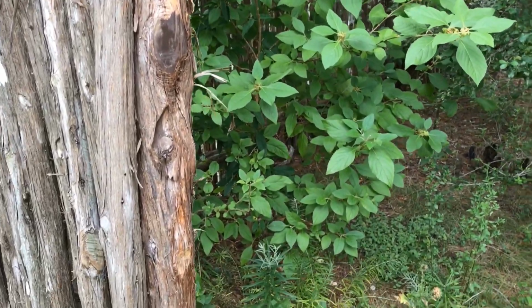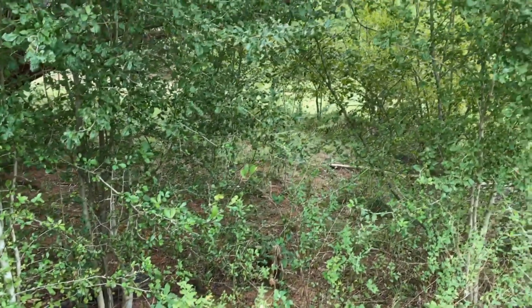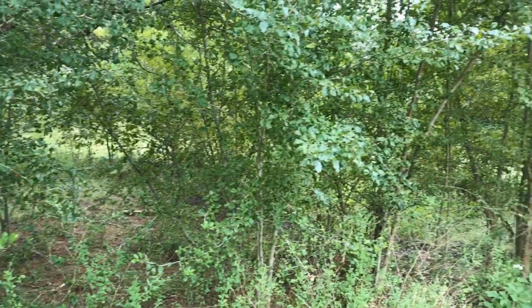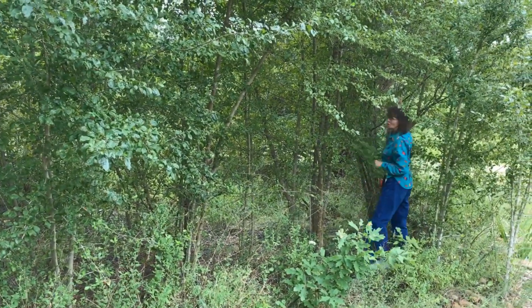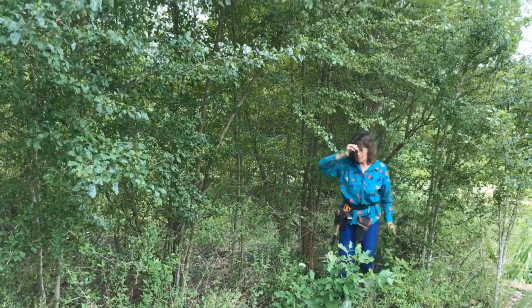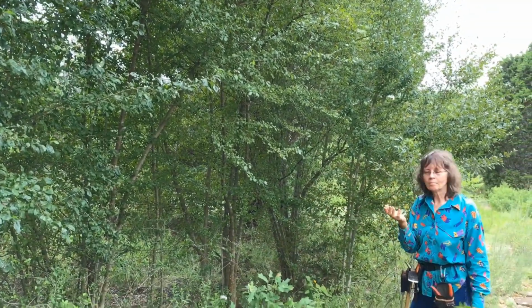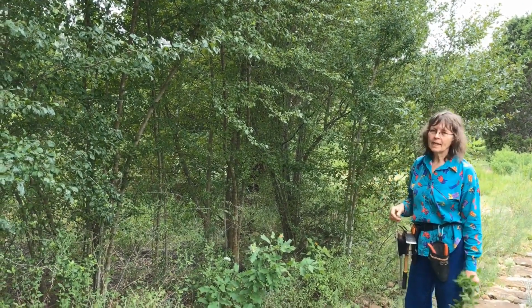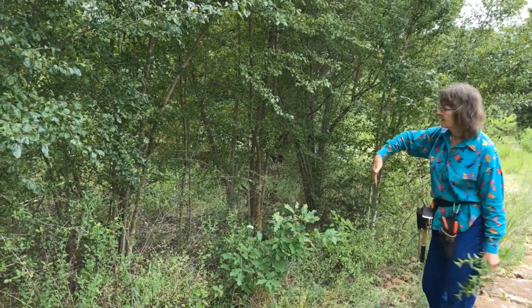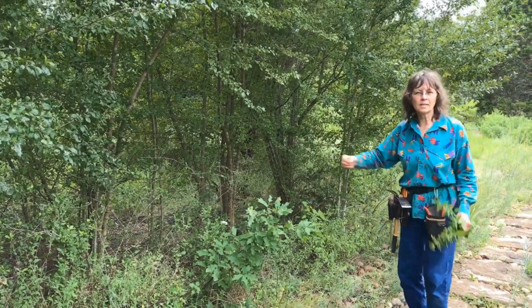And then here is an existing stand of possum holly, all of this. And when we moved here, there was just one, and it was this one over here. This guy here is the mama, the only one here. But I noticed over time that there were little sprouts out from it, and then the deer would come eat them up. So the next year, I noticed the sprouts and the deer ate them up. So finally I got some fencing and I put the fencing around a few of the sprouts. And lo and behold, they started growing and growing, and they had a good root system from the mama, so they grew pretty fast.